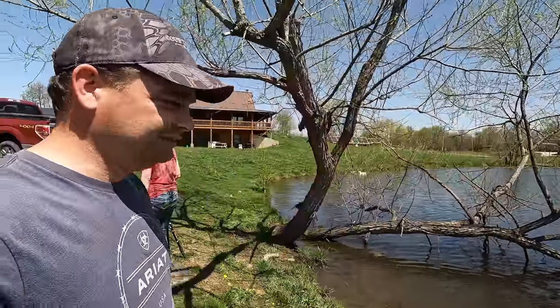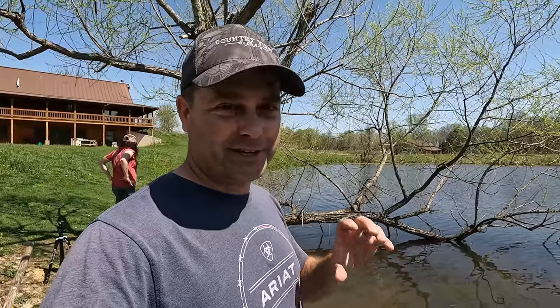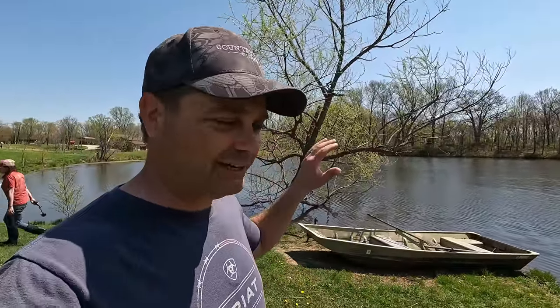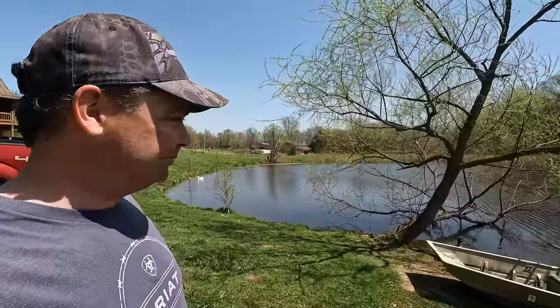It's been about 20 minutes and it looks like we've got two dead catfish and one dead bluegill in this area. The rest of the fish have swum away, so hopefully the rest will live. There's always going to be a small percentage that doesn't make it due to the shock of the trip. Out of 465, hopefully we only lost three. In hindsight, instead of pouring them in a waterfall and stirring up the bottom, we should have taken the cooler out into the water and submerged it so they could swim out — that would have been a lot less stressful on the fish.